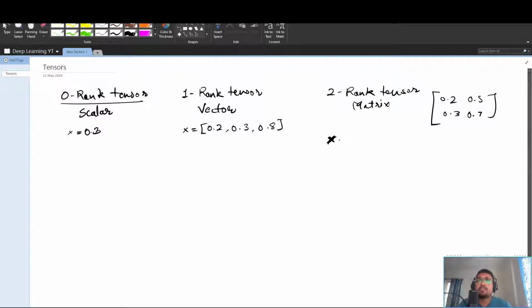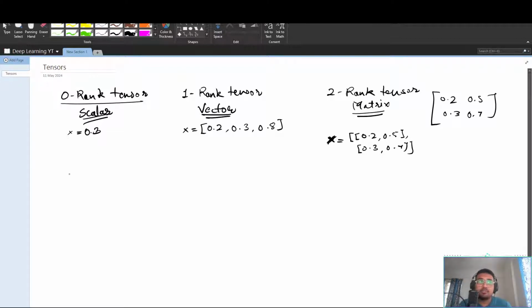So X would be like this, so this would be a matrix. This is a vector. This is a scalar.